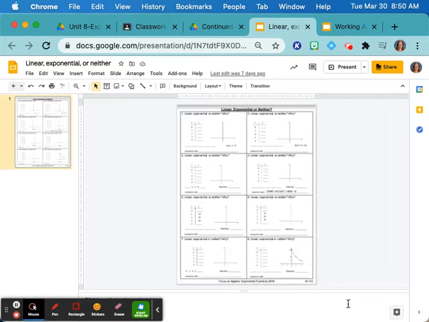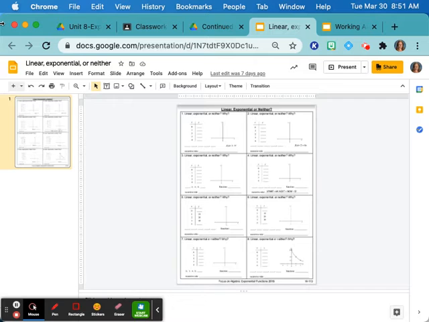We have been learning a lot of exponential functions. We've also been thinking back to linear functions. So we are going to do an assignment called linear, exponential, or neither. It's going to be an assignment where you can talk about it with your table groups and think through it and help each other. So I just want to remind you of a couple of things that we have discussed.